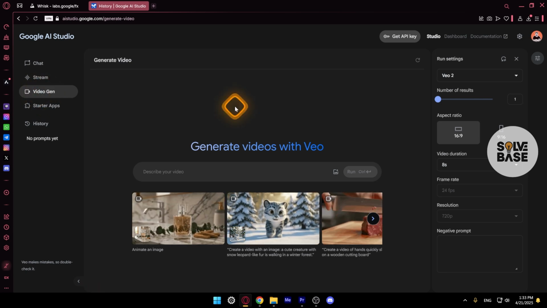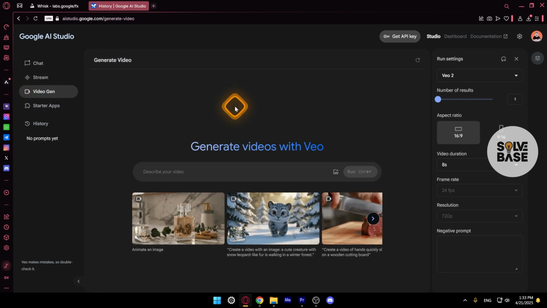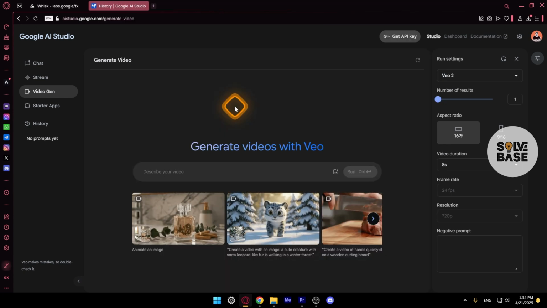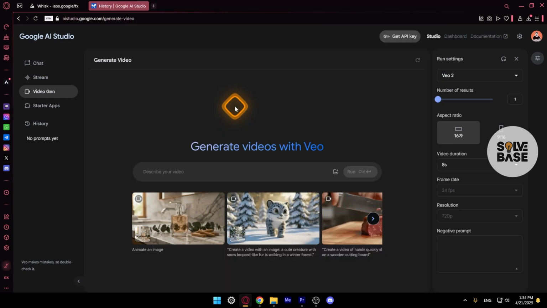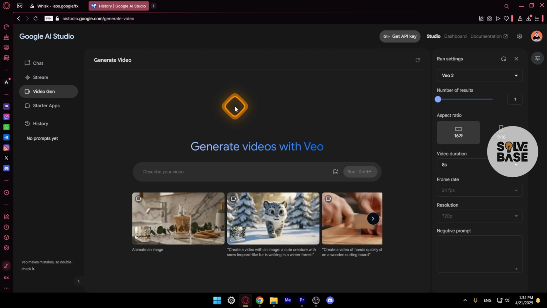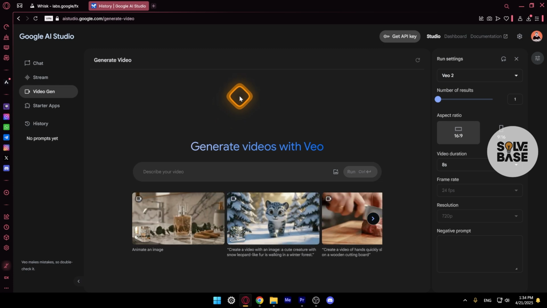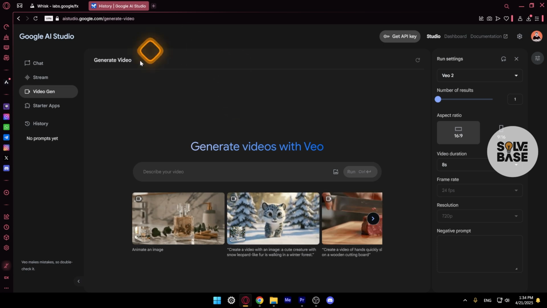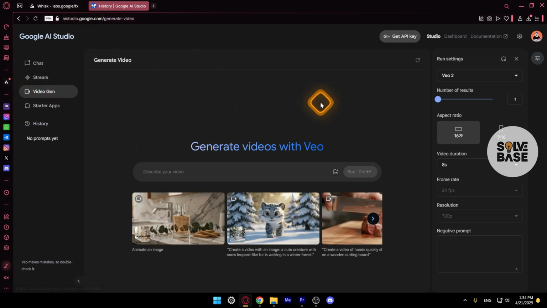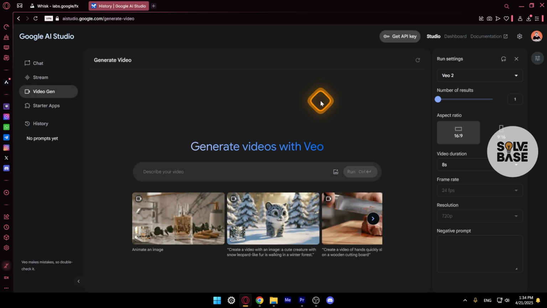Next, you also need Google Gemini plan enabled, which I'm going to show you on screen. So this is how it looks like. You just need the free trial of Gemini Advanced in order for this to work. It could be 2 months free trial for you. In my case, it was 1 month free trial. And once you've got the plan enabled, you need to go here on aistudio.google.com, and then you can go to Video Gen, and you'll be able to access Veo 2.